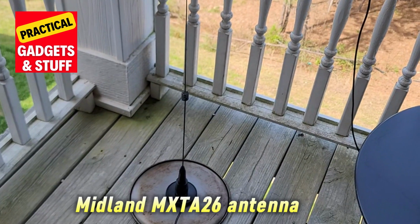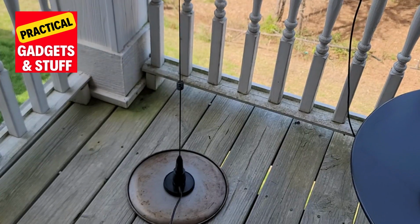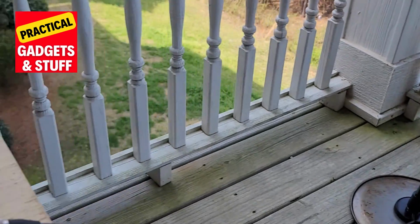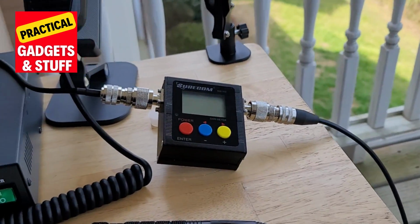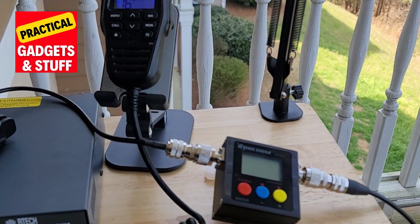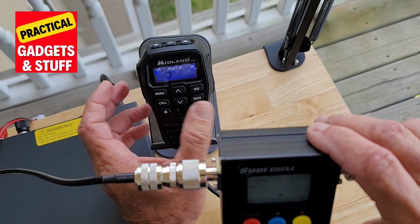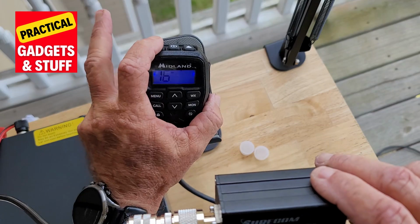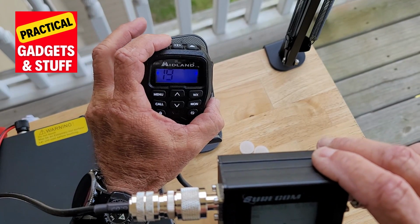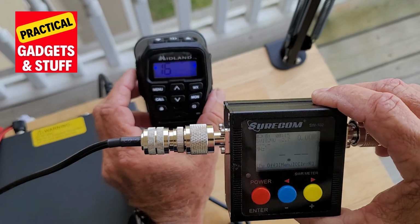Okay, guys, as you can see, I have the Midland antenna on the pizza pan as a ground plane, going to the meter and to the radio. And let's get a reading on it. Okay, we are ready. I'm gonna go down to channel 16 on high power, and let's get a reading.